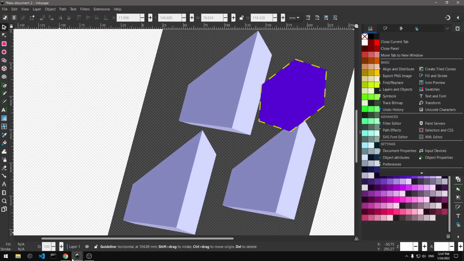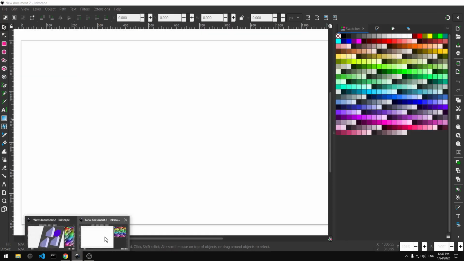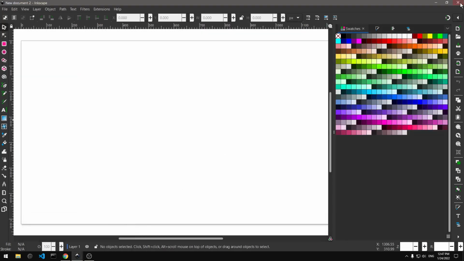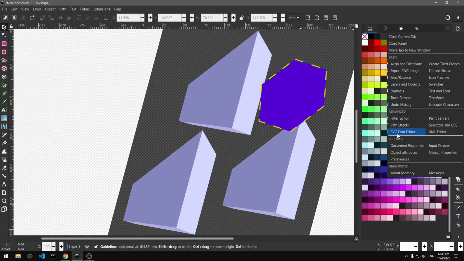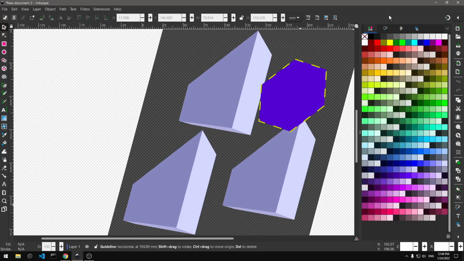Oh, it's not showing. This was just to demonstrate how you can launch this and get all the theming options. I will have to relaunch it, but I don't want to.